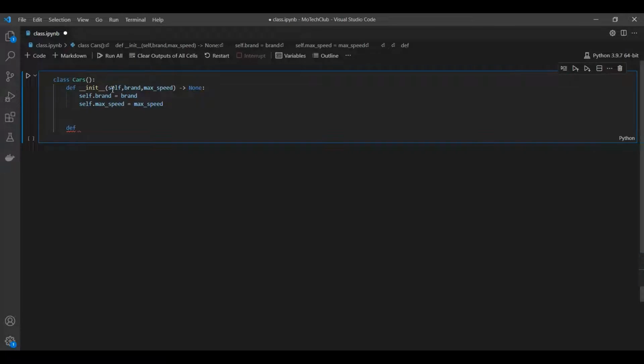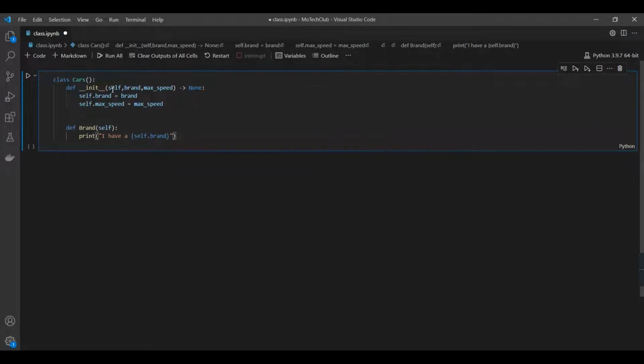And I will define another function here so we can use this kind of brand. Let's call it brand again, but with capital B. And it's also using self, and it will print out just a sentence, and this sentence would be like, I have, let's do it like this, self dot brand.